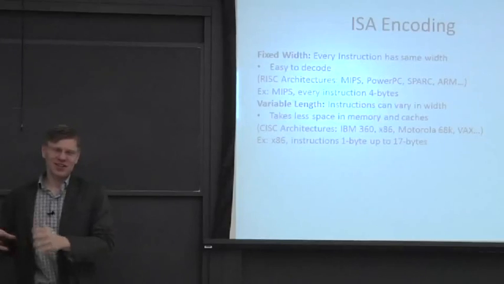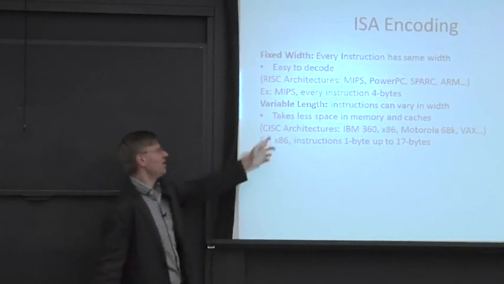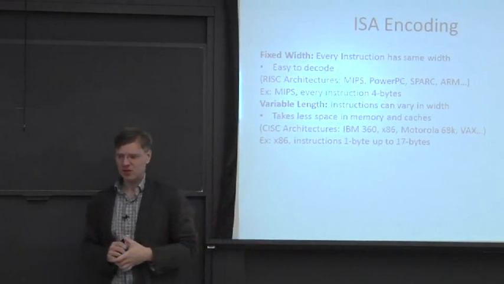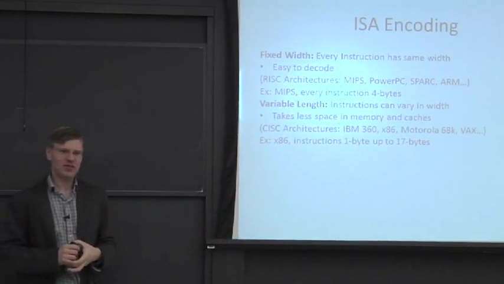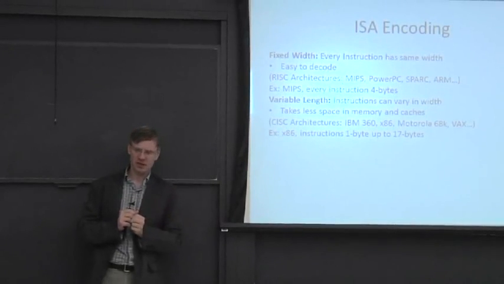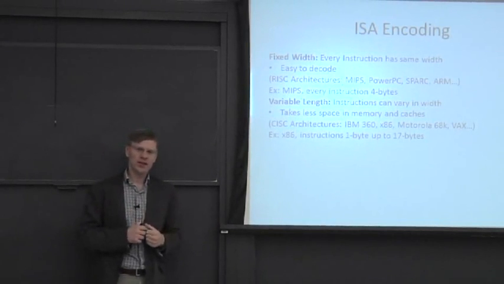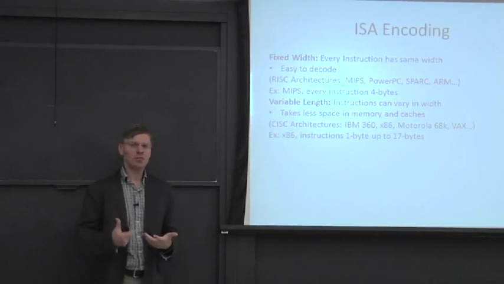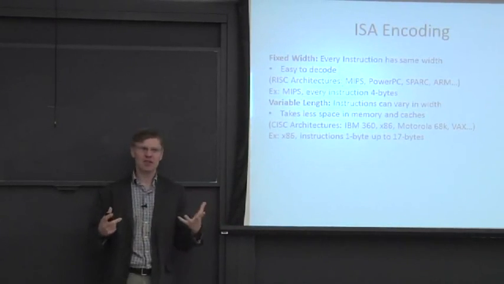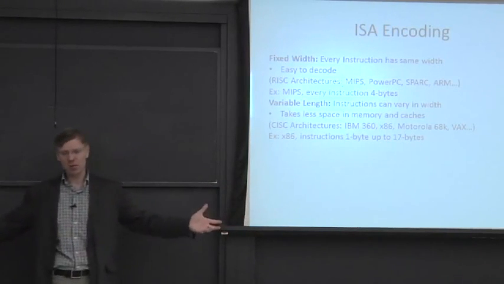On the other side of this question about ISA encoding, you can see variable length instructions, where the width of the instruction can vary widely. So what's nice about this is that things that are very common can take up a very small amount of space. So if you have an instruction which is 1 byte long and it's always called, you could effectively do a manual Huffman encoding on your instruction sets. So you take the most common things and you put them in the smallest amount of data. But if you have something that's very uncommon, you can have it take a lot of bytes.